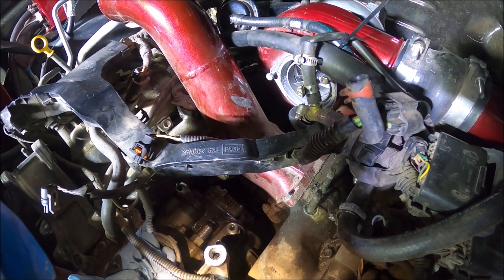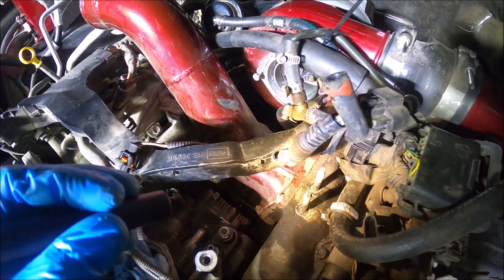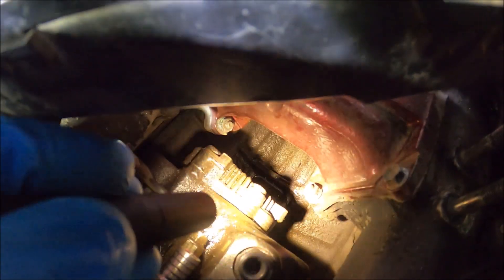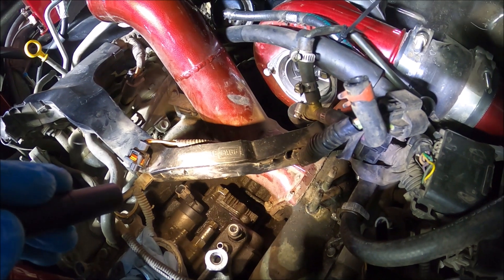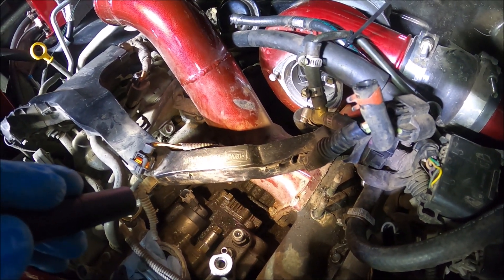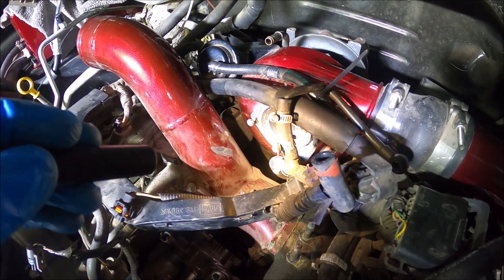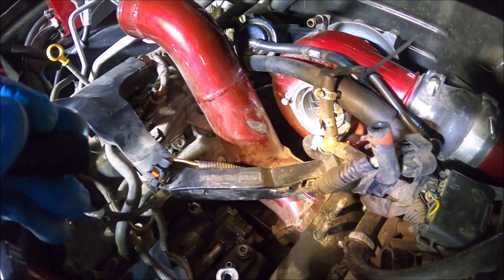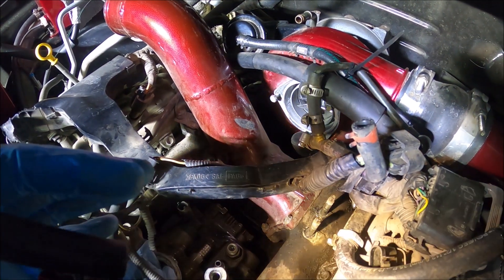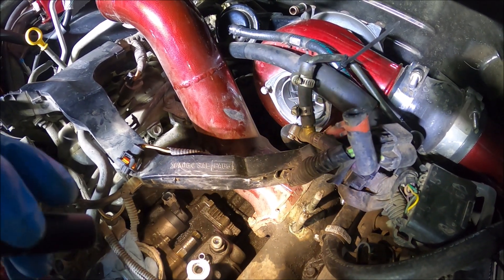For the Y-bridge itself, there are eight fasteners. There are four bolts — two on the front and two more on the back side on top. Then down on the bottom you can see these are studs with nuts on them — four of them, two per side, and two more on the opposite side of the V8. They're all 10 millimeters, so you can pop those off using a couple of different extensions and ratchets with a 10 millimeter socket. I always usually keep the harness in place, but with a few connectors and ground cables at the bottom you can pop the whole thing out of the way. Once all those fasteners are out, you should be able to pry up on it gently and the whole thing will pop out.